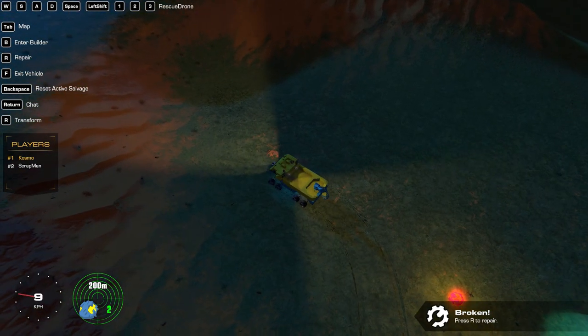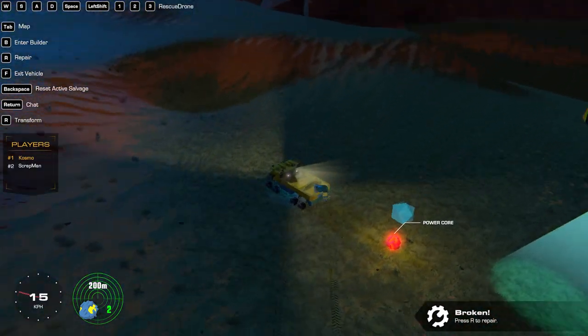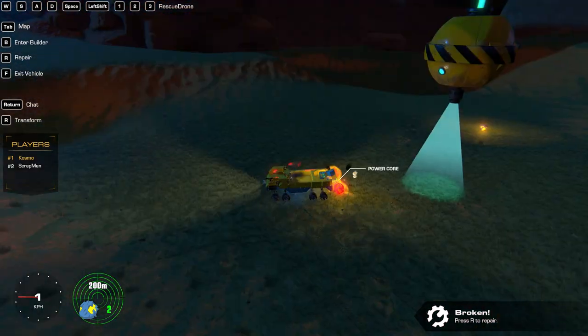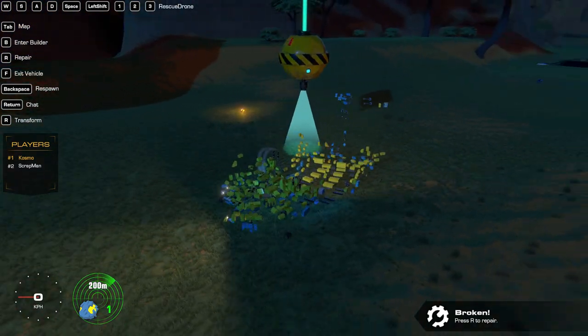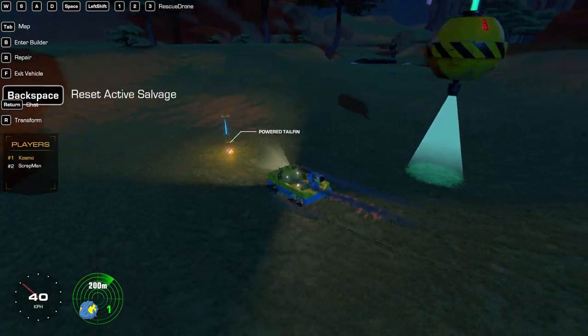Alright, so the red one is still here. I'm going to do my best to not get wrecked on it. It is indeed a power core, so... Ooh, two more power cores. Yep. I exploded it. Did you really? Yeah, it was like barely any contact, dude. I like just lightly tapped it into the ground and it got wrecked.